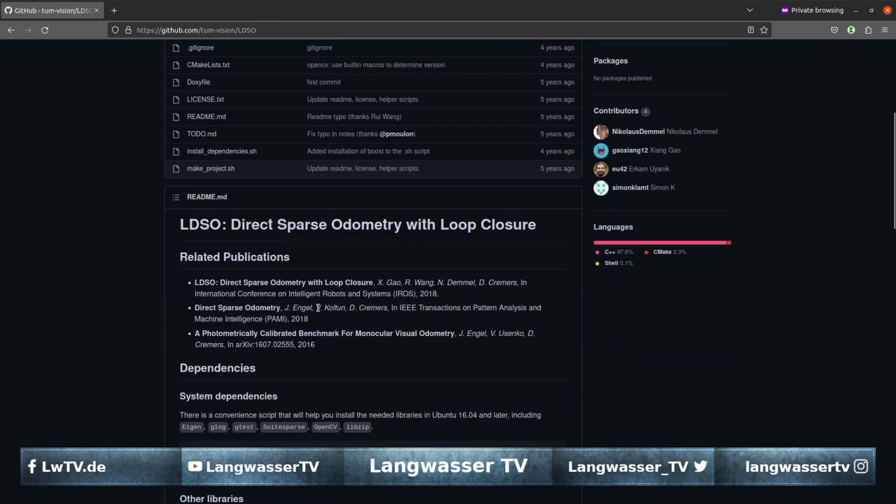Okay, yeah, Koltun and Gao and Wang and Nikolaus Demmel for the LDSO. So we have the DSO, the direct sparse odometry, and the direct sparse odometry with loop closure, which is the successor of the DSO.